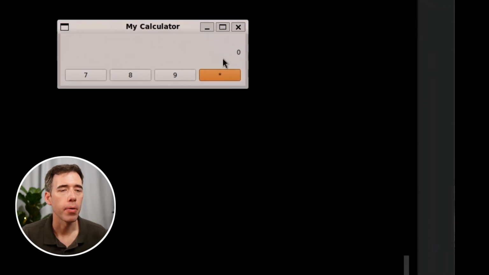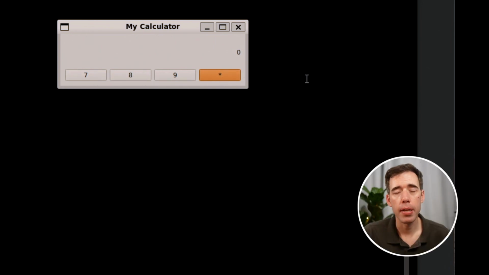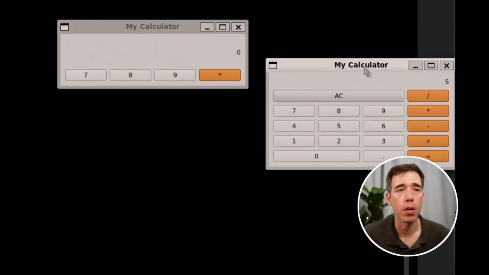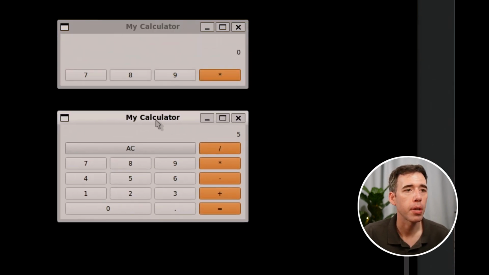Yep, we get this. So yeah, the label takes up the first row, and then the 7, 8, and 9 are on the second row, and each take up 1 column. So let's apply this for the rest based on our example here.